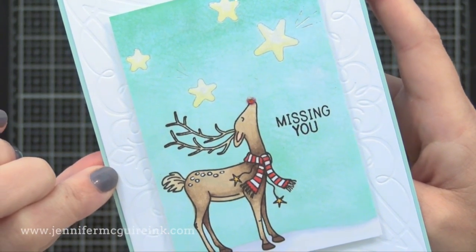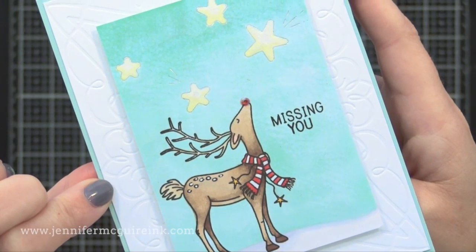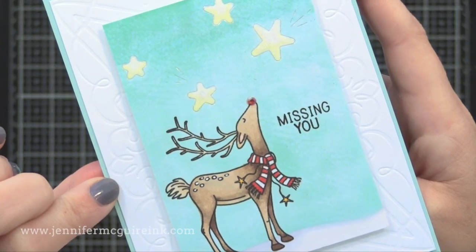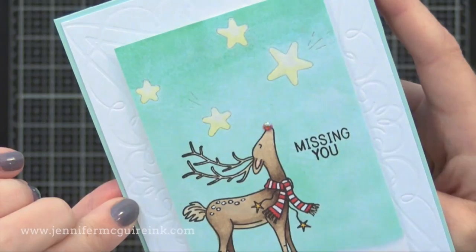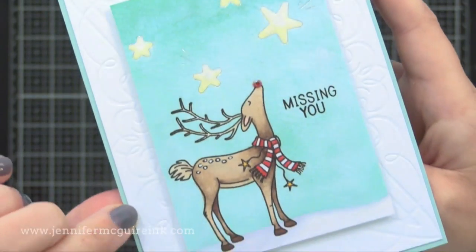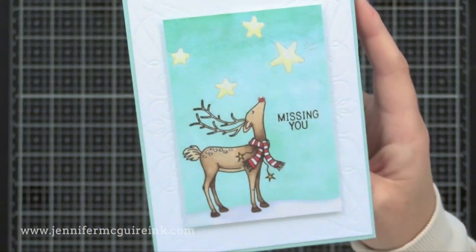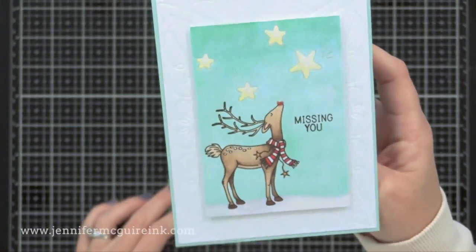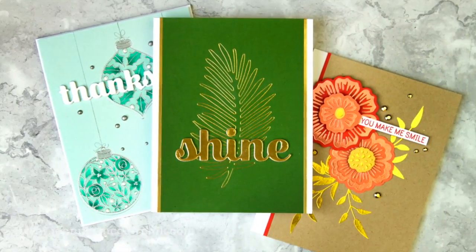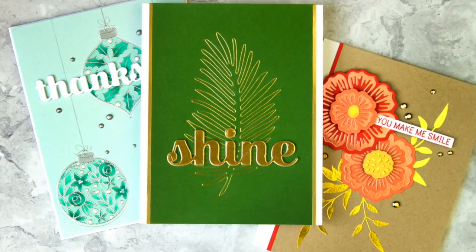Here is the completed card. You can see the letterpress on the background. My deer and stars are colored with Copic markers, trimmed down and added to the center. You can see the silver foiling outline around those stars — it makes it a little subtle in the night sky but also adds a little sparkle. This shows you can use a lot of different wafer thin dies to create detailed foiling. I look forward to sharing more examples in the future — let me know in the comments below. I really like how foiling looks when you use detailed background dies too.